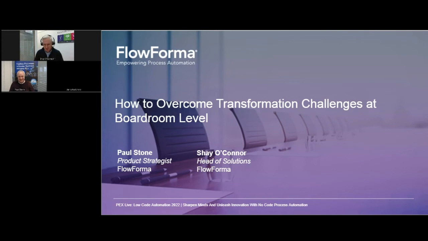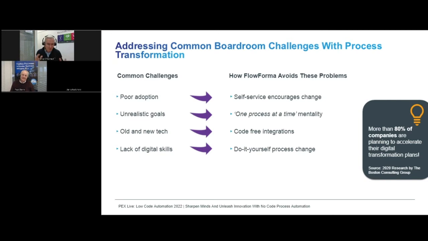And again, we come across this a lot, because we have innovators in organizations. We have those that want to gain productivity, and sometimes they hit a few brick walls. So how do you overcome the problems at, say, boardroom or decision-making levels? The reality is that there's a whole area of challenges that crop in. There's a lack of understanding, but you've also got lack of skills. It seems like a big mountain to climb sometimes.